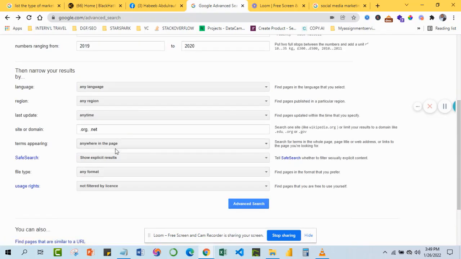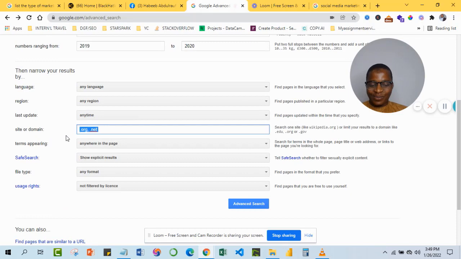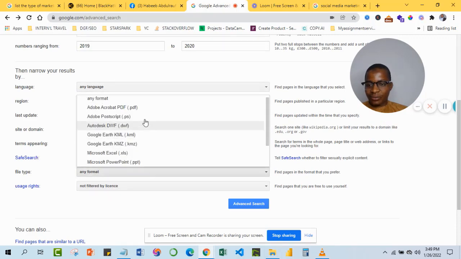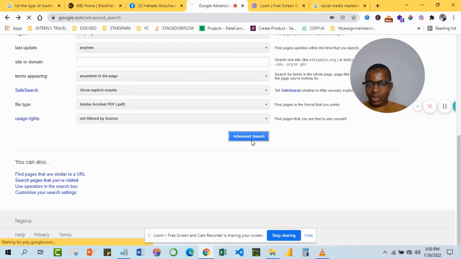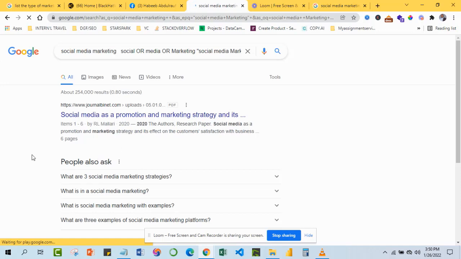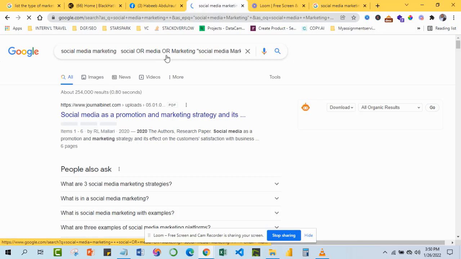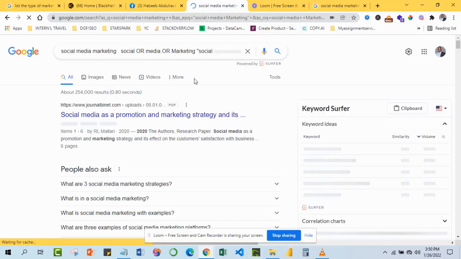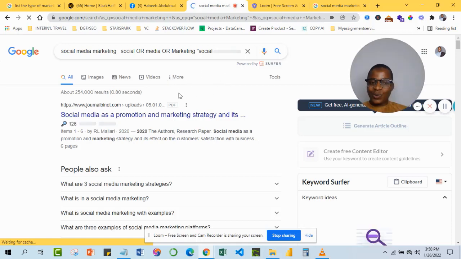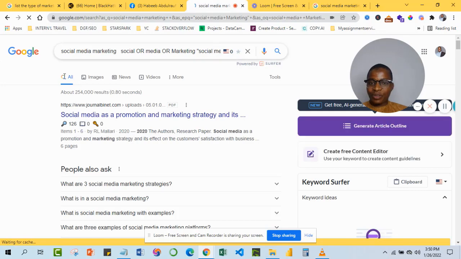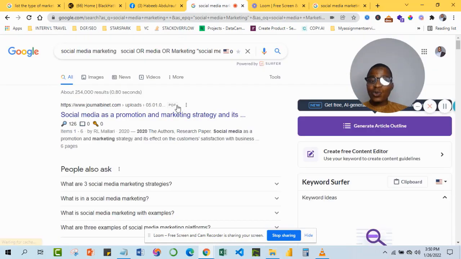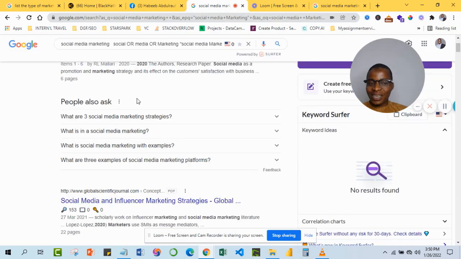Let's go back and let us clean this one. Domain, we need information from any domain. Then the language, okay, any language. Let's change the format, PDF. You see, let's go again. Can you see that when you are trying to optimize your search by domain, maybe you don't need information from .com domain, then there's every probability that you're going to be having something like that from domain and language. It's too specific.